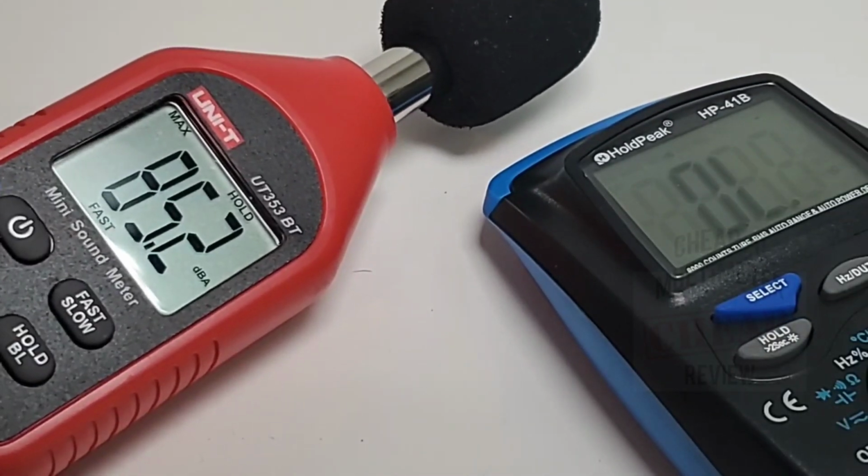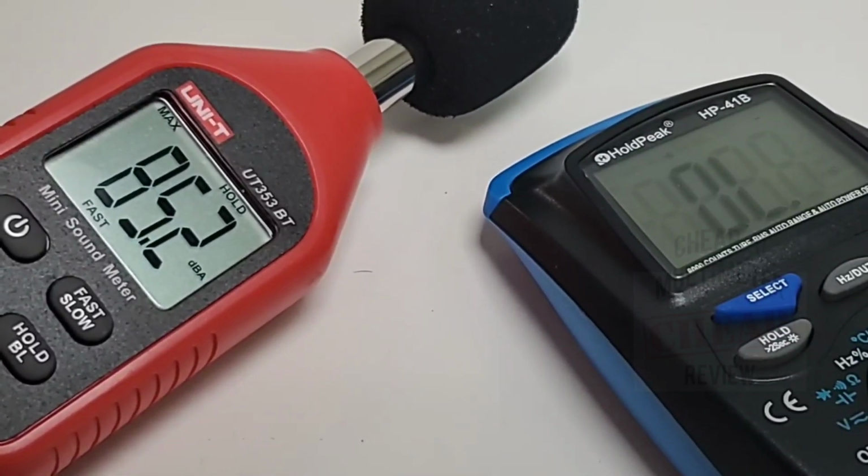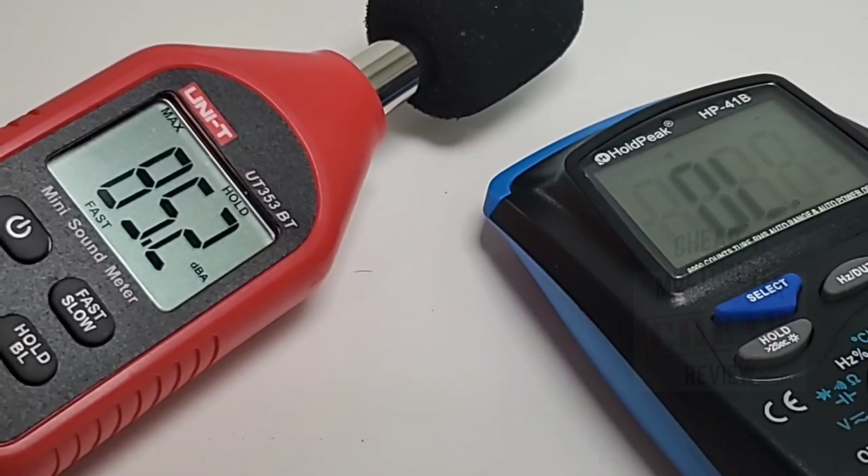Boy, when I said loud, I wasn't kidding. 85.2 dBA. That is a loud maximum output volume in continuity. Whew.